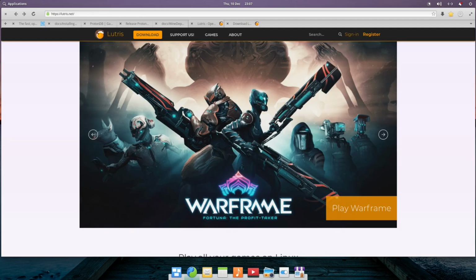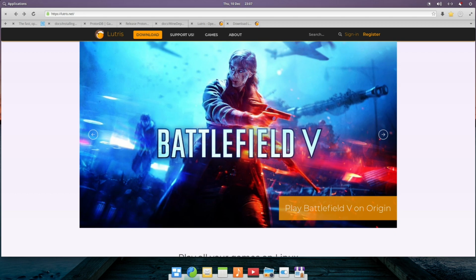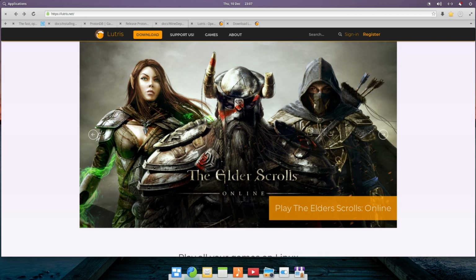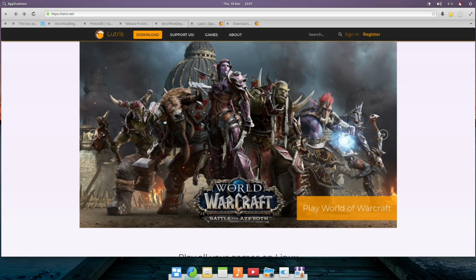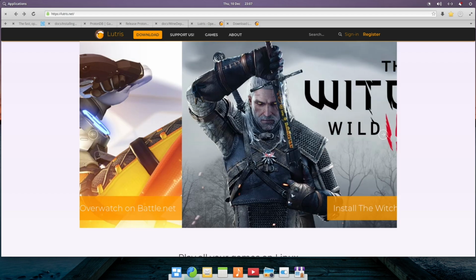So the final step in this process is to install Lutris. Now think of Lutris as similar to how Steam works with Proton, but which allows you to play your games that are found inside the Steam ecosystem. Lutris will allow you to play games that are outside of that ecosystem, for example on EA Origin, Blizzard Battle.net, Epic Game Stores, Ubisoft Uplay, as well as Bethesda Launcher, just to name a couple of them.